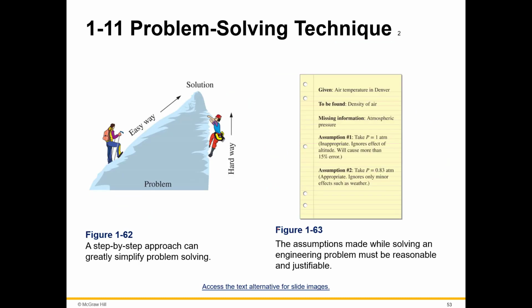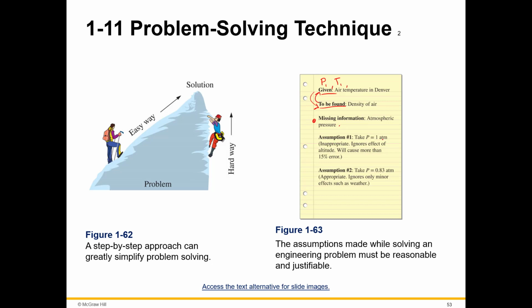Let's see. Here we've got additional, this kind of comes in here, given. This is a really good example. You can kind of switch both of these; it doesn't matter. You can use given or to be found. If P1 was given to you, T1 was given to you, temperature at state 1, then you can just write down those givens and then what you need to be found. But this stuff needs to go up top. You need to know where you are and where you need to go before you can start going from there to find your missing information. And then you've got assumptions.